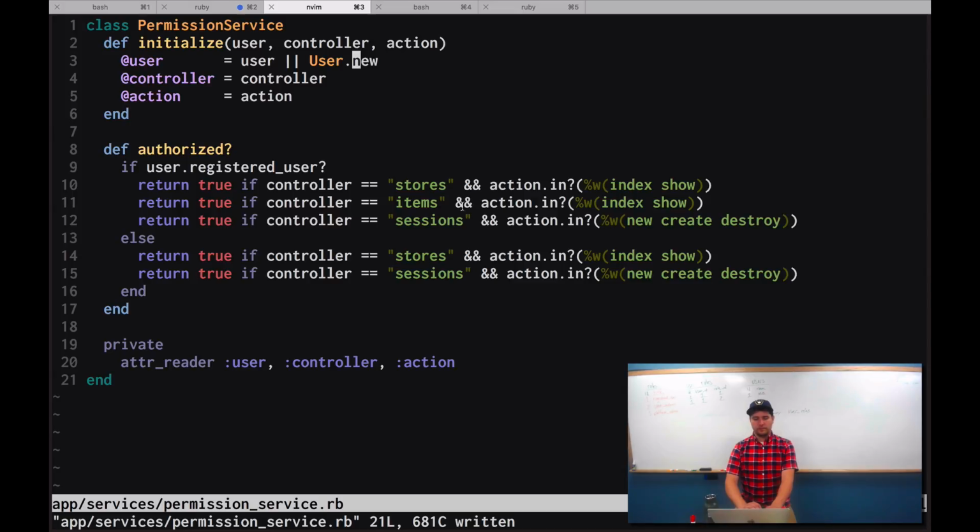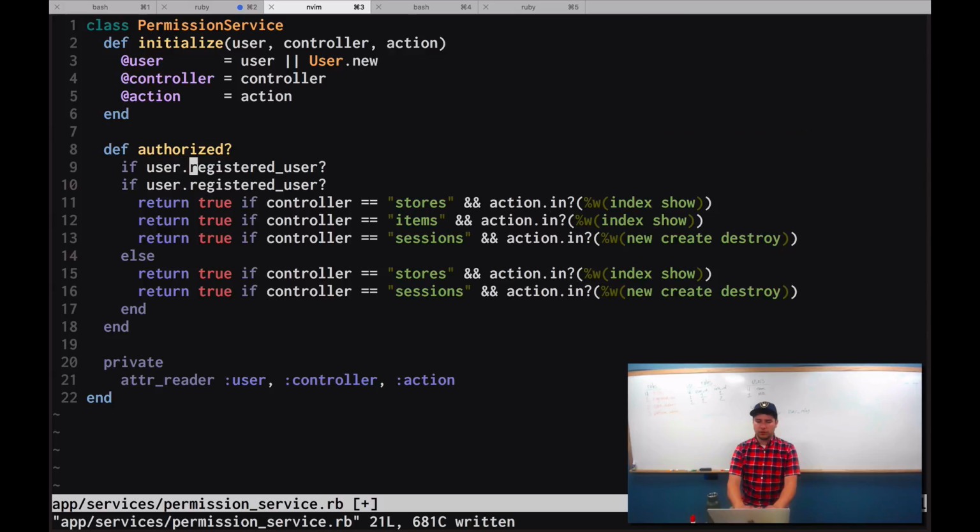Let's take a pause, and we'll come back and start to wrap up the rest of these permissions here. What I want to do is set this up to work for other permissions. We'll move quick through this because I think it's roughly the same logic, the same idea that we've been doing. So the next one I want to take on is going to be the store admins.